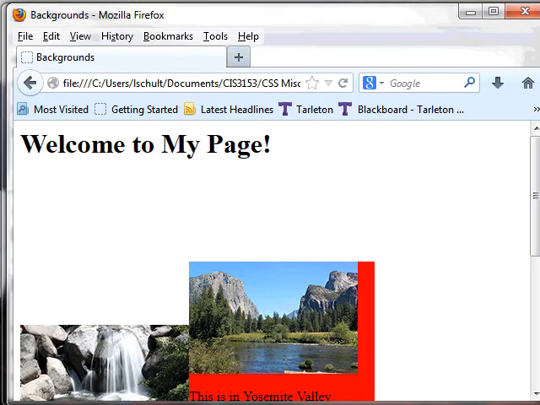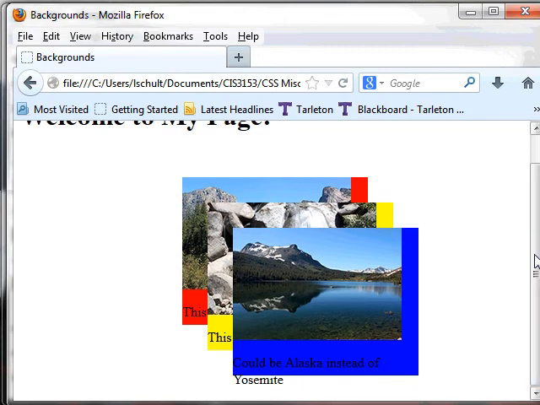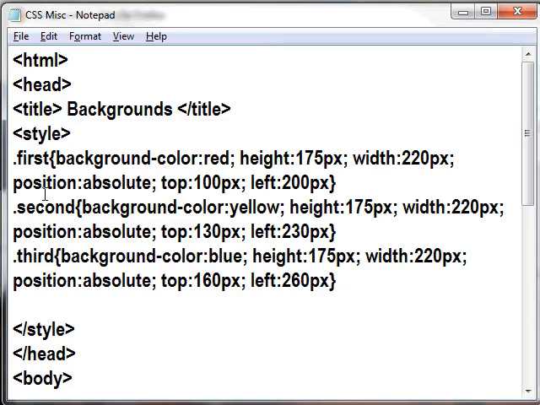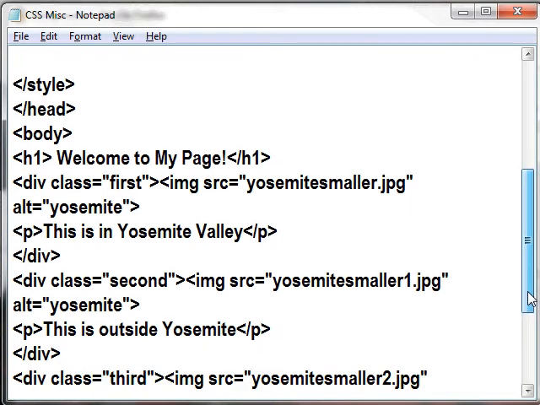I save that, I come here, and they're kind of stacked in a cascading way, because this one's positioned here, this one's positioned a little bit over and down, and then this one's positioned a little bit over and down. So notice the way these things overlap, the way these things stack is determined by when they're put into the HTML. This one's in the HTML first, so it's automatically going to be on the bottom. This one comes next, and then this one comes after that.